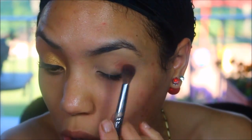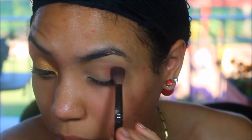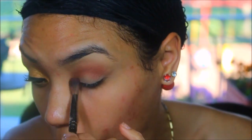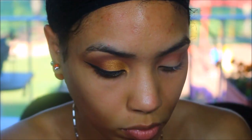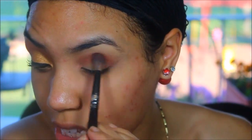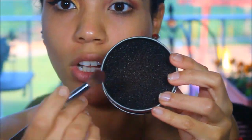So I'm gonna start pretty low on my actual crease, and then I'm gonna be blending up. I'm gonna be packing and packing until I get the desired depth that I want for the actual look. So I start very low, I take product, dust the rest of the product off, and I just pack it on the crease, and then I start blending outwards.